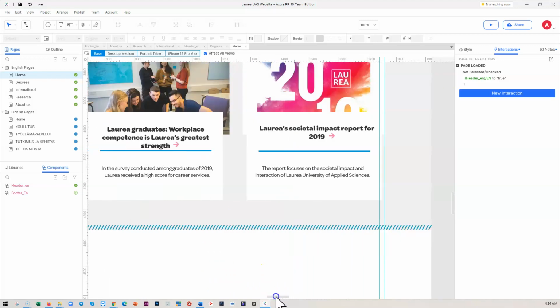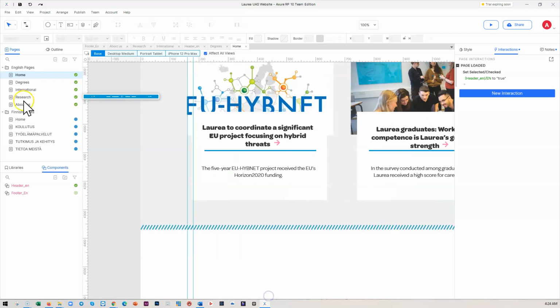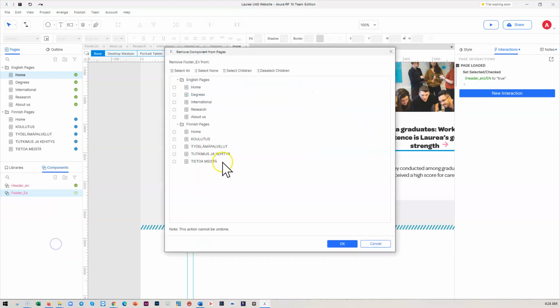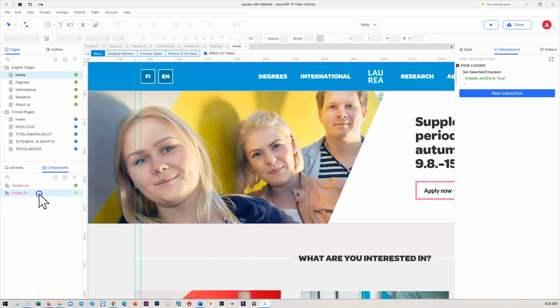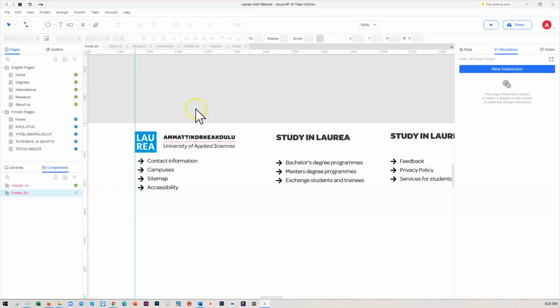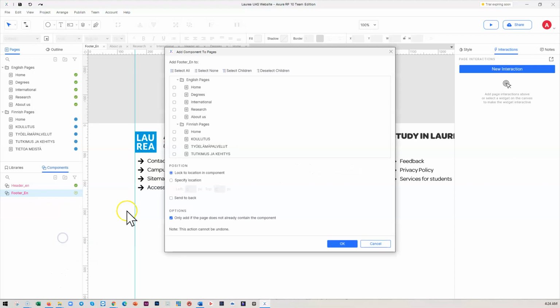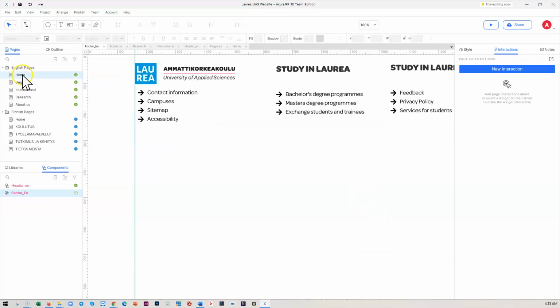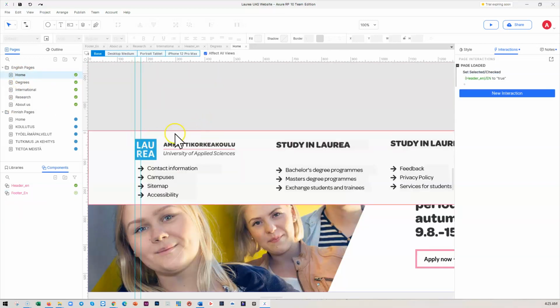It should be here, but let's go back and I'll just remove it first and then add it again, so we will see. This time I will not choose anything, I'll just log it there. So if we just add it to this page and log it. So if we go back home, you realize that it's placed here. So how do we move it?